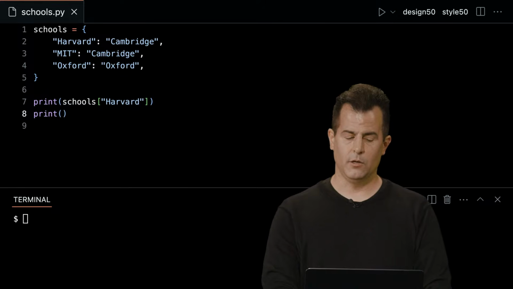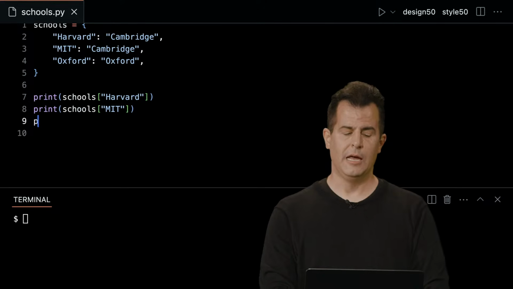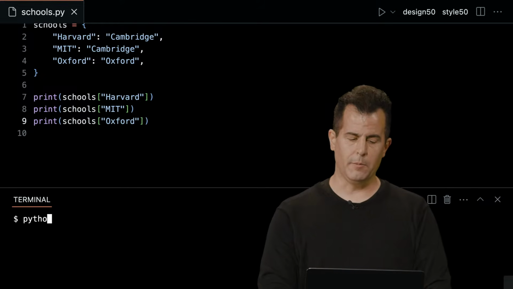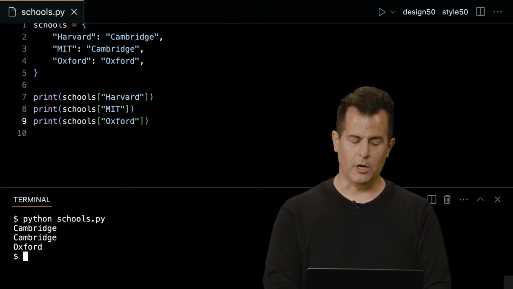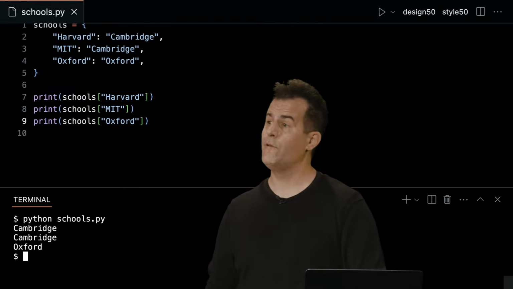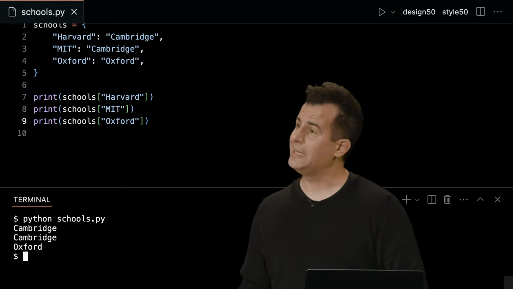The second city is going to be the schools variable at the MIT location. And the third value is going to be schools at the Oxford location. Down here, I'm going to run schools.py again in my terminal, enter, and I'll see Cambridge, Cambridge, Oxford. So I've seen each of the values of those corresponding keys.